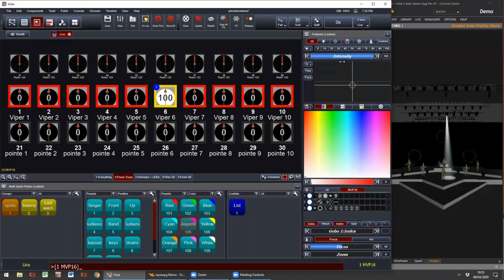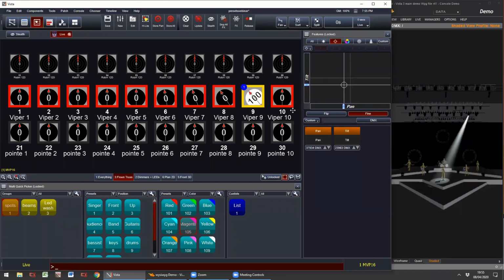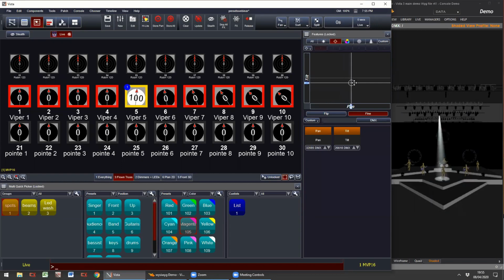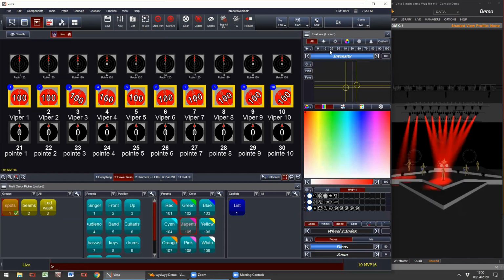Of course, the main function of highlight is just to give you programming tools to clearly be able to see what you're doing to focus these lights on certain positions. So I can just quickly bump through these and focus my lights on this guy just here. So that's the highlight preset. You can change it as well as the low light.